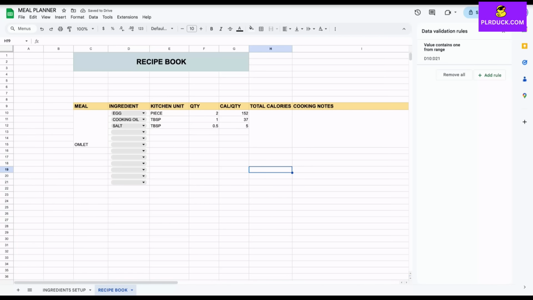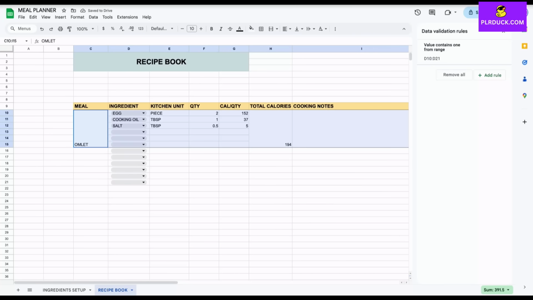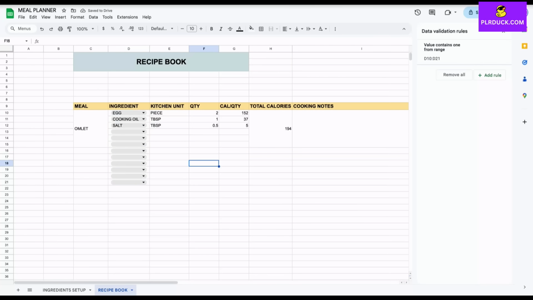So now you can see for cooking oil I'm getting, for salt how much, everything I'm getting the complete calories over. So next, to calculate the total calories, I'll say is equal to sum of all the calories over here. So for the complete omelette, whatever is going to be the calories, I'll just try to completely select and enter. So this is going to be the calories. So now I can just completely select this. I can also make this center align. So here is the complete meal for omelette I have completely listed.